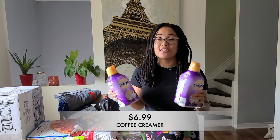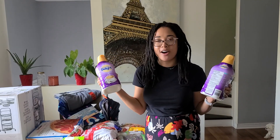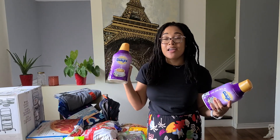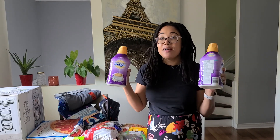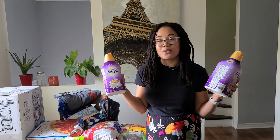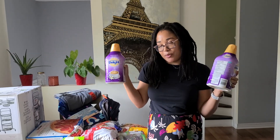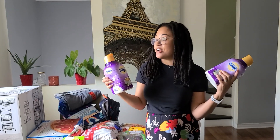My girls are out of school for the summer, so mama needed to stock up on some coffee creamer. I love coffee and I love the International Delight coffee creamer. I thought this was going to be available in all Costco locations, however it's only available in one of the few locations that I shop. So while I was there, I made sure that I doubled up. The expiration date on these is a really long time as long as you don't open it. This is probably like three weeks worth of coffee creamer for me — at two cups a day right now. This is the French vanilla supreme.